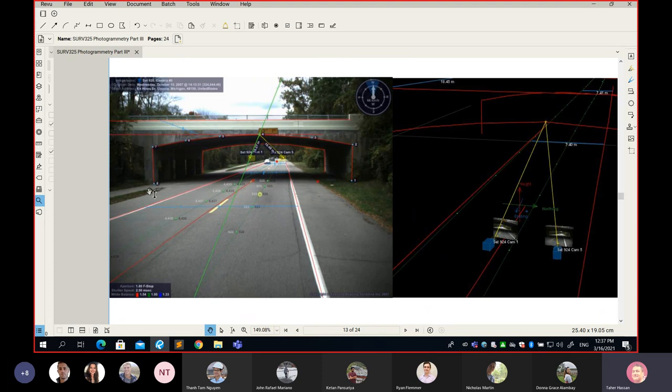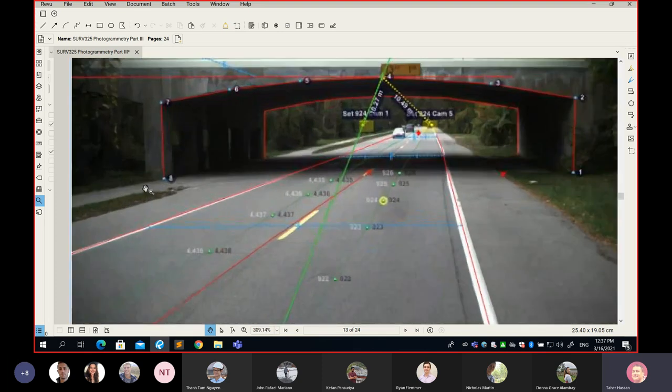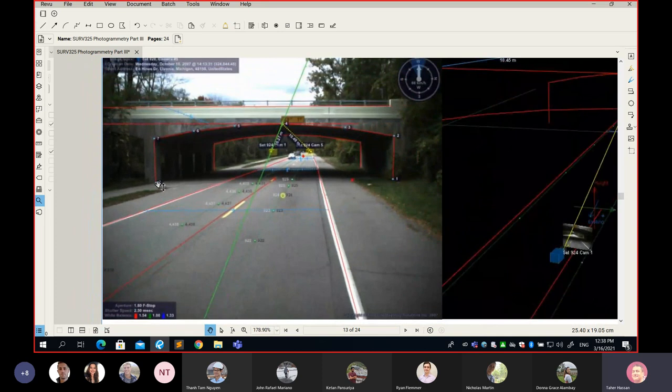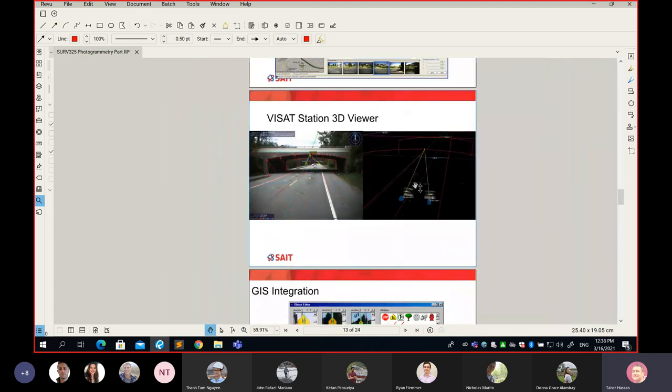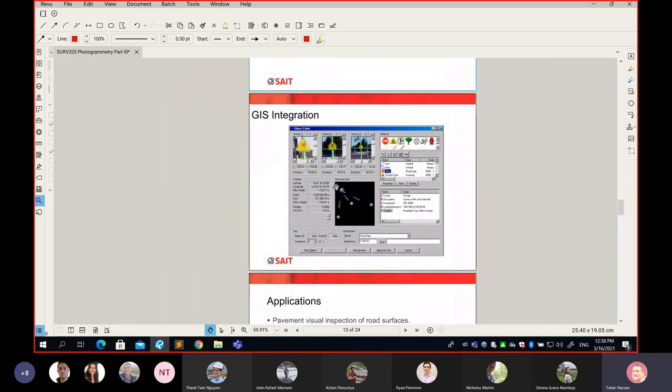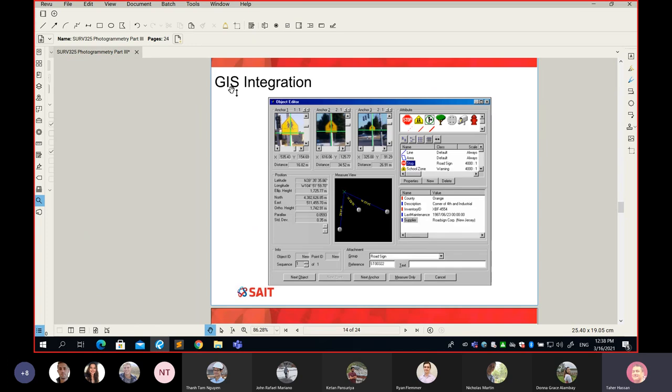Because simply, the bridge will be not more than a few points. So we measure a point here and measure a point here, and these points will simply create a map for you, the bridge. Now look at the beauty. While you're mapping, you can even attach to the XYZ the type of the feature. It is something that we struggle with in total station.